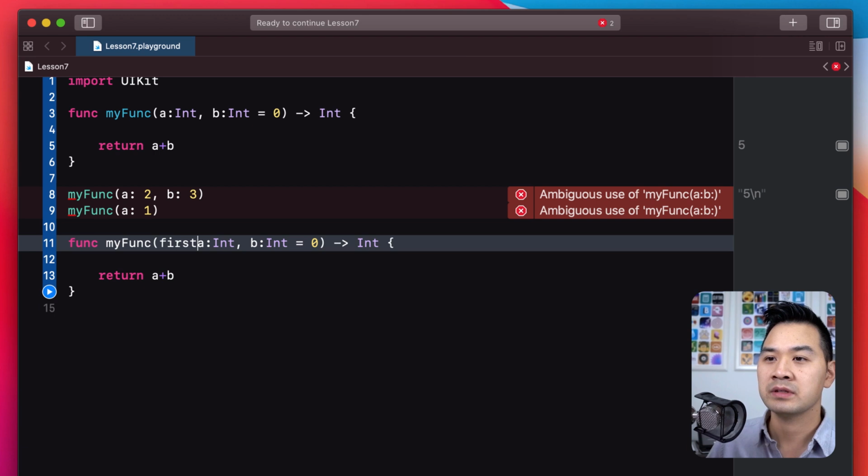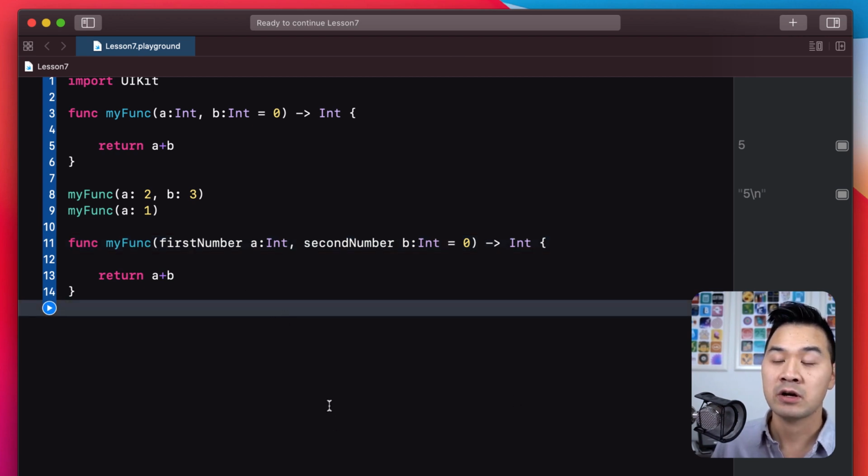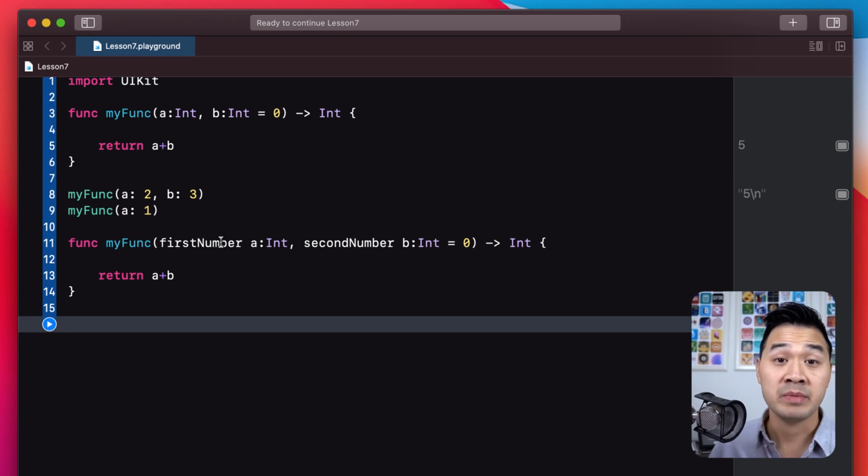I'm going to give this first parameter an argument label called first number, and for the second parameter, I'm going to give it an argument label called second number. So that's literally all it is. An argument label is a name in front of the parameter name, separated by a space.